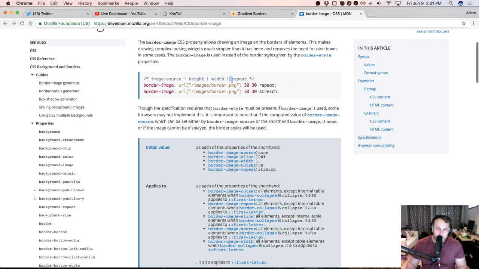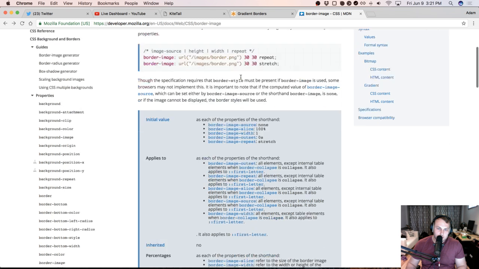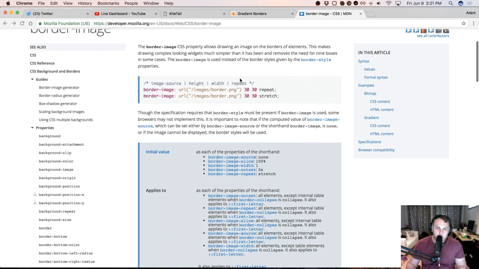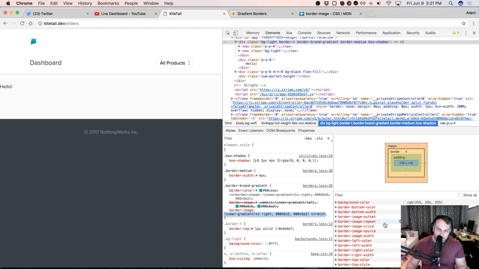Height, width, repeat. Okay, so it's just weird that it doesn't seem like anything I do here makes a difference. And when I put a value that seems sane to me, like 100%, it doesn't work. But 100 works. 10,000 doesn't work. 1 and 100 are the same.